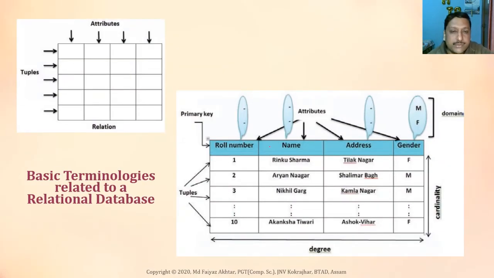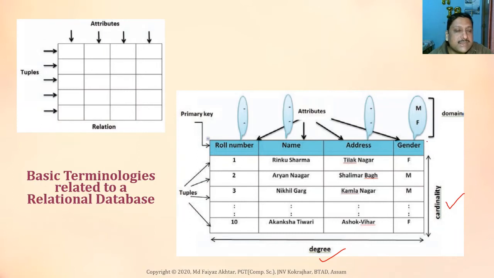These are the attributes. This is a table. Here a total of 10 records are there. These 10 records are known as tuples. Total 10 tuples are there, and the number 10 is the cardinality of this table. And then degree: the total number of columns or attributes of the relation is known as degree. So 1 2 3 4, a total of 4 attributes are there, then degree is considered here 4.